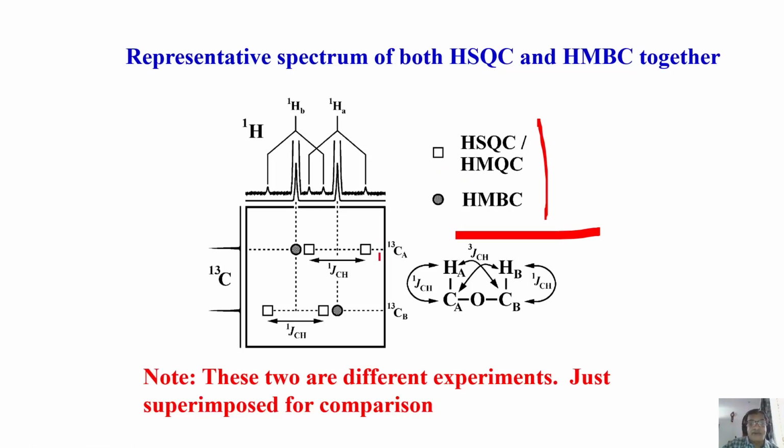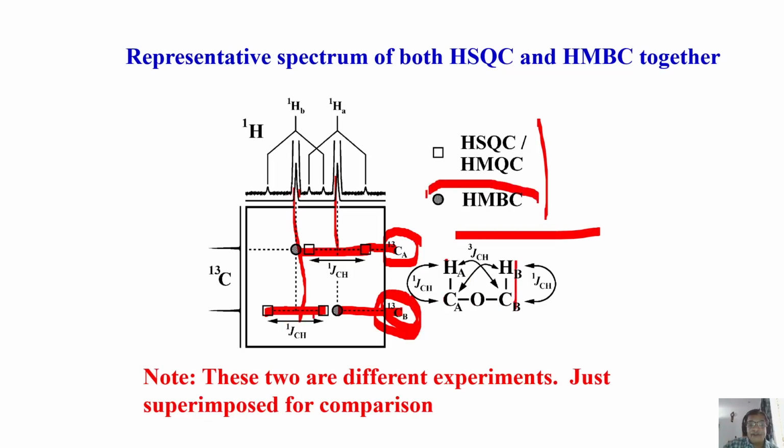Now in HSQC, in the carbon dimension it is very clear. This is carbon A, carbon B, and just go across this, you get the carbon chemical shift. Done. Now, in the coupled HSQC experiment, you get two peaks exactly at the center. Similarly, for carbon B, you get two peaks exactly at the center. What are these? These are proton-carbon couplings which are directly bonded. This CB coupled to this HB gives you this doublet. This CA coupled to this HA gave you a doublet. This is a coupled HSQC, like satellite peaks.